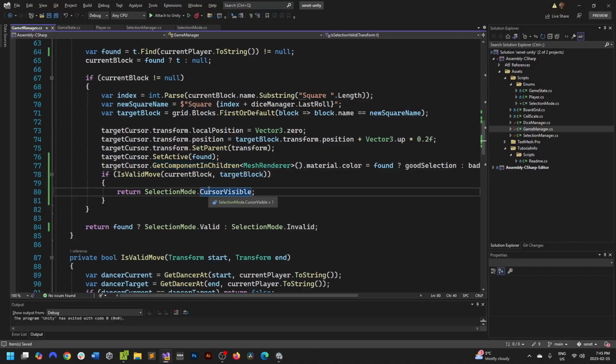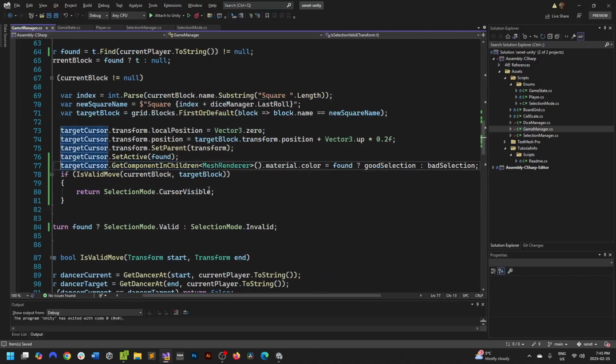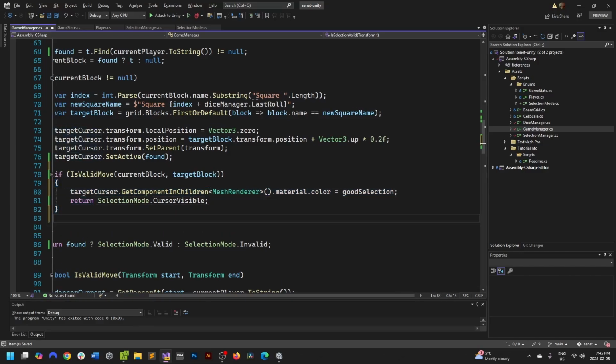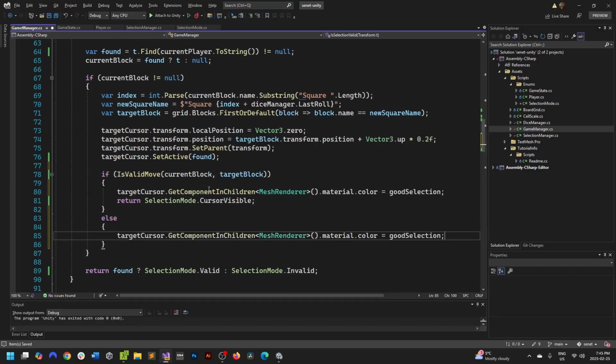Is valid move. So we need to see is valid move equals good selection. Else bad selection.